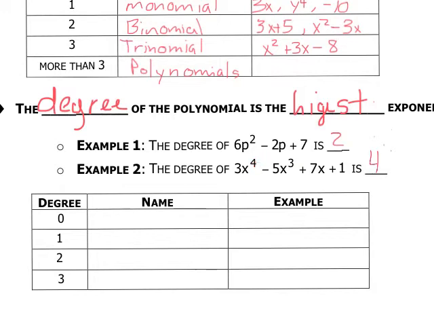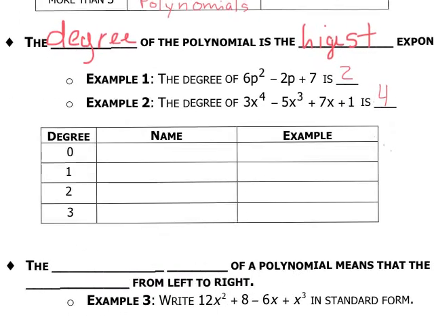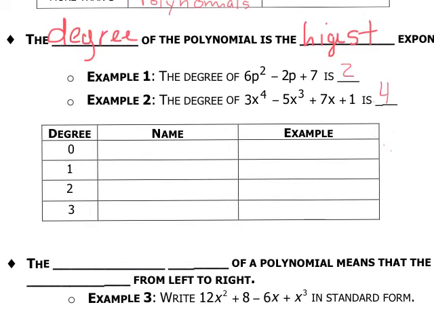Okay, and we can name these things. So degree 0, an example would be, it's kind of hard to come up with examples here, but you could just do like 3. That has a degree of 0 because it does not have any variables with it. You could do -10. They could be positive or negative. They could be decimals, 5.2. Okay, but there's not allowed to be a variable with it.